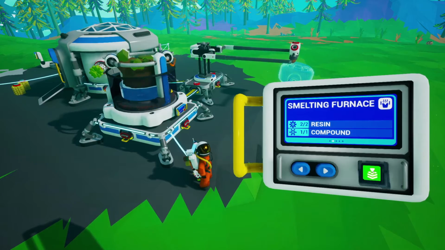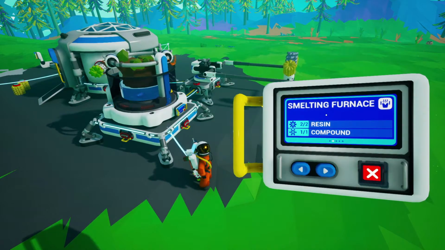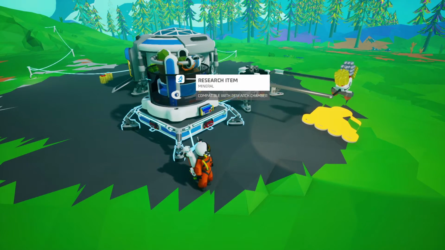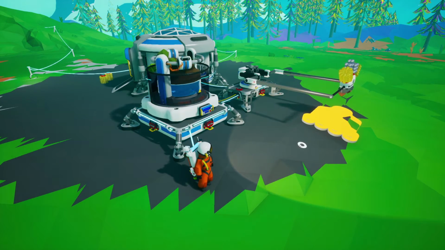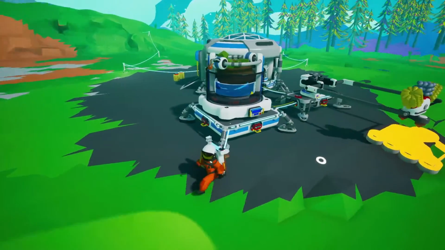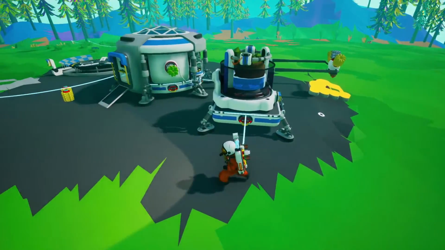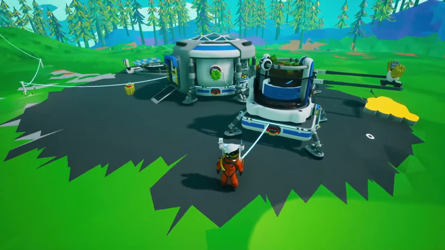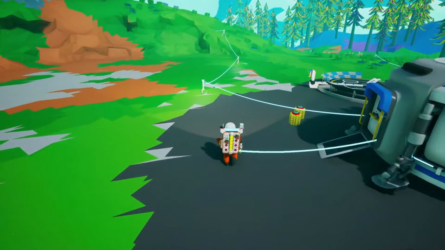Now, in the meantime, while we're waiting on that to print, we are going to need more power because not only do we have the research chamber running, but we're also going to have the furnace running. Another thing I'm going to need is another platform for the smelter. So I'm going to go ahead and get that stuff printed out. When we get back, we'll see if we can't make ourselves some copper ingots.